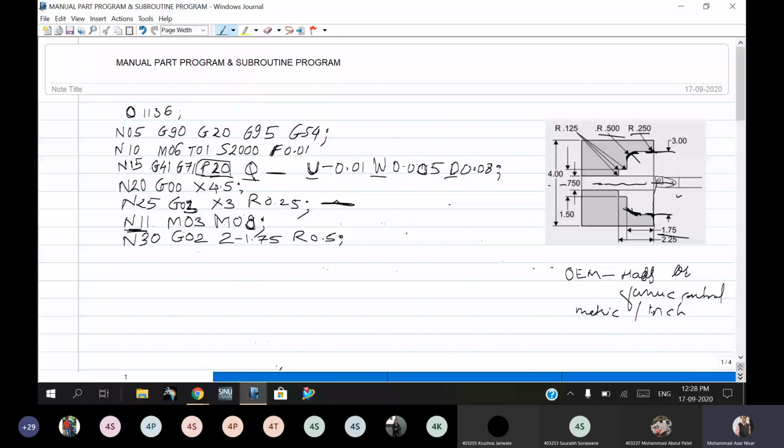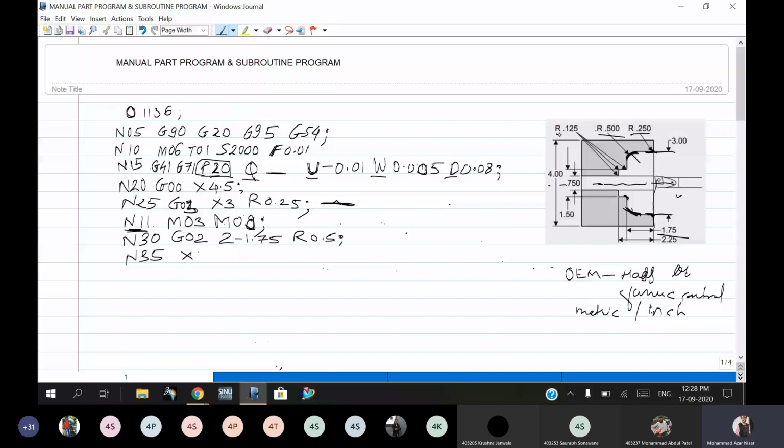Then next N35, X 1.5. Okay, so now the cutter will move in upward direction for the next cut. So X 1.5, and you have to use the G code also. You can see over here this radius, it will be given as R 0.125 inch.